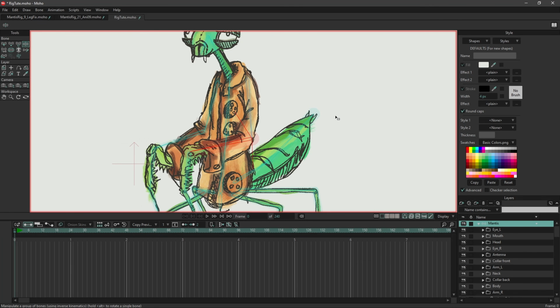So by this point, the main rig is fully set up, but we still have a fair amount of cleaning up to do. We want to use smart actions to help dictate how certain parts of the body should deform when it's being animated. You don't need to do this for every part of your drawing, just where it's needed.